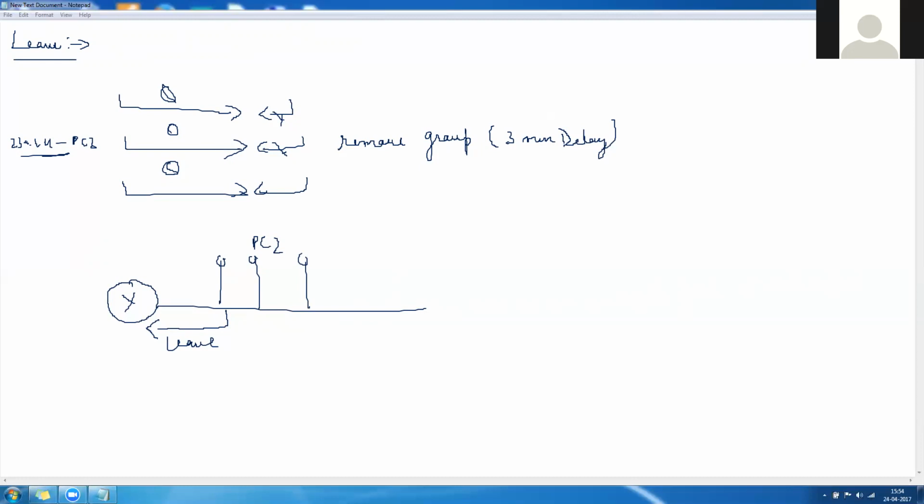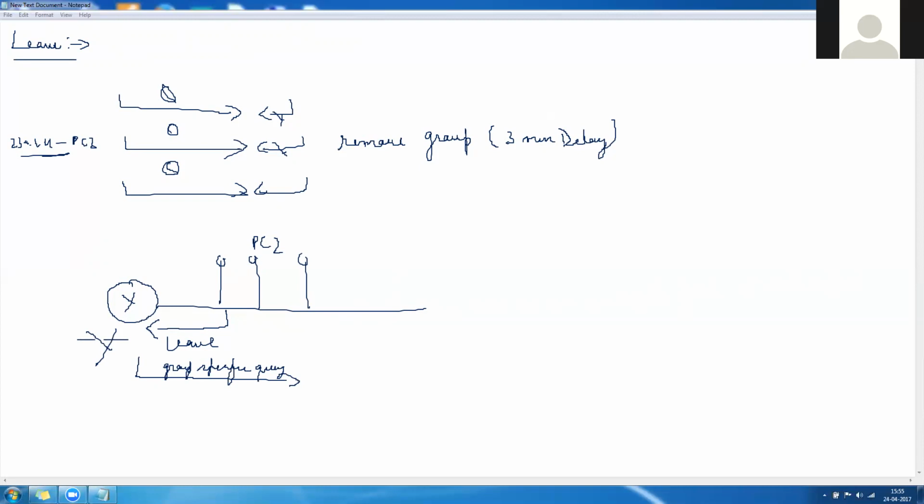That's why, once a leave message comes, this guy will send a group specific query, you just recall it. Someone has sent me a leave message, and because I have only one entry, I have to delete that. But if anyone else is still listening, because with the report suppression concept you have seen, I'm not going to write 100 entries, only a single entry.